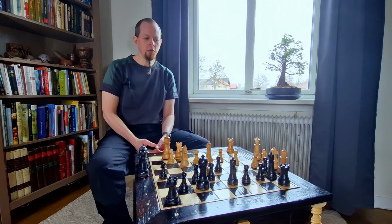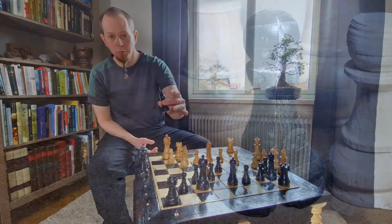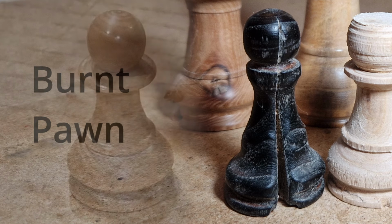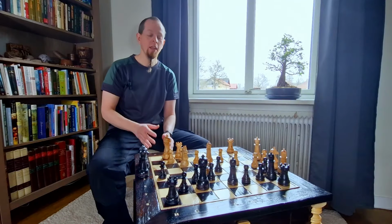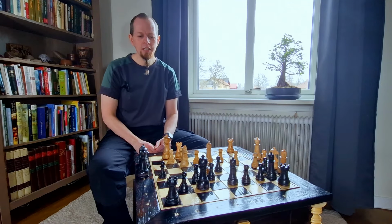My initial idea was I would burn the light pieces of wood to make them dark. The same I did with the squares. And initially I tried it with one of the pawns, and I decided you lose a lot of detail in the fire. It's also really unpredictable. A lot of things break and it becomes really misshapen and misformed. So I abandoned that idea and I just went with a simple dark ebony stain.